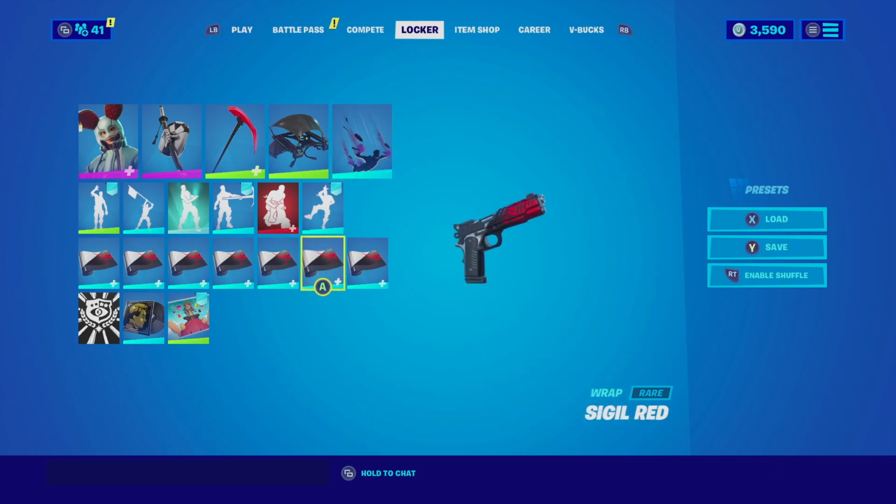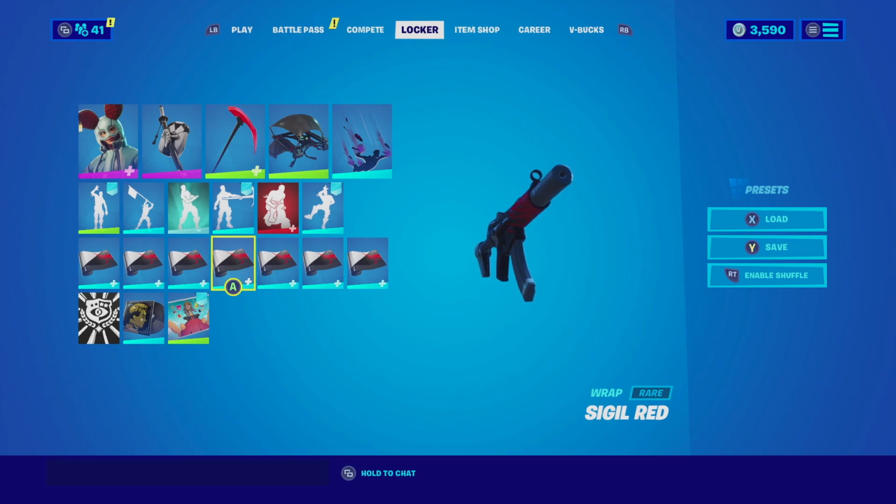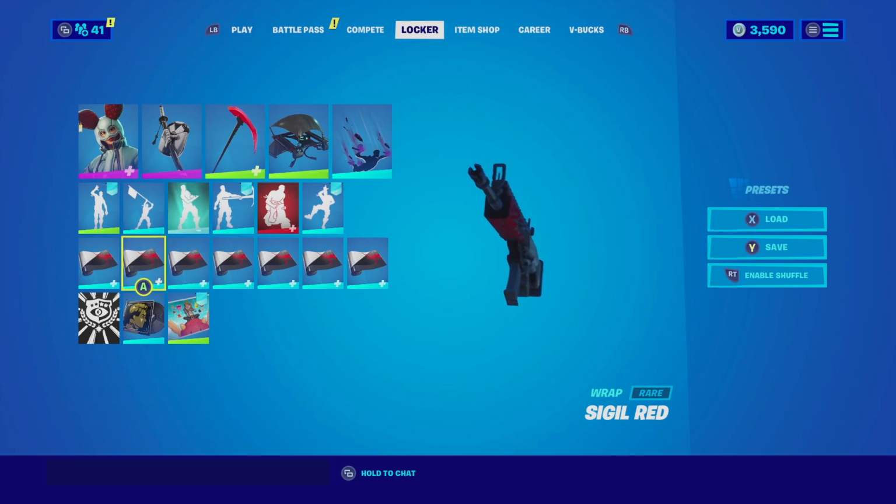And for the wrap, he does go with the Sigil Red. The Sigil Red you could obtain during this season, and it looks very good with this combination. The silver and black look amazing, and then when you add a little bit of animation with the red, it just fits flawlessly and perfectly with the whole color combination. So let's check out his combo.